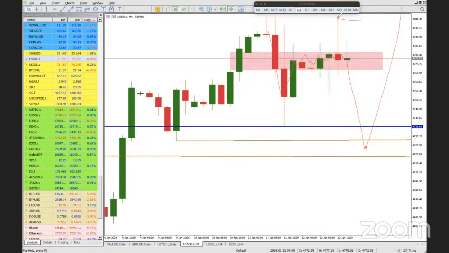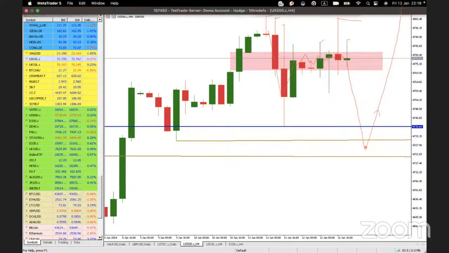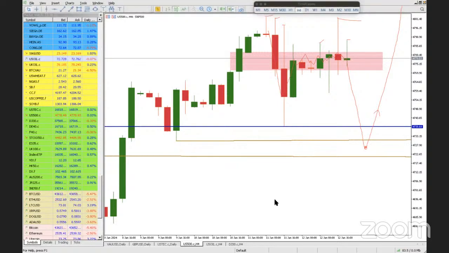Because this guy has 1, 2, 3, 4, 5, 6. Six possible stop losses are gathering there. So this will go and this fair value gap would muster momentum to go and clear these people. This is what I'm expecting. That's why I draw that box.